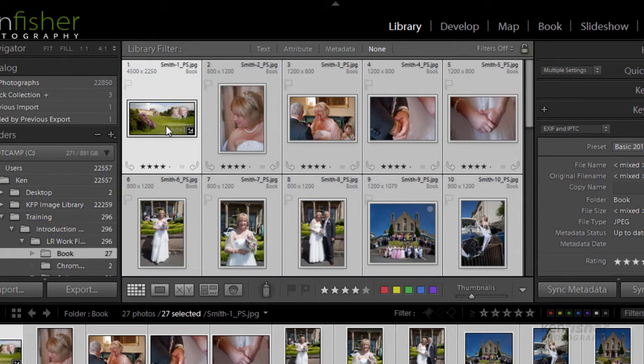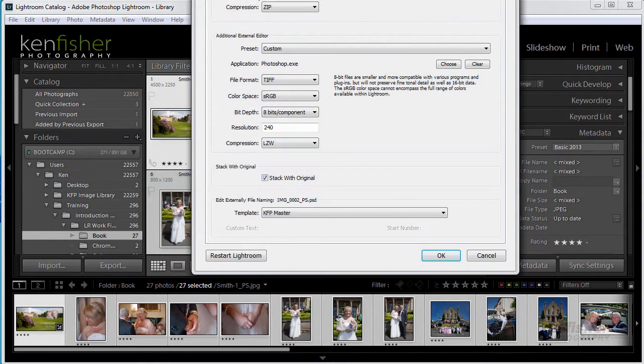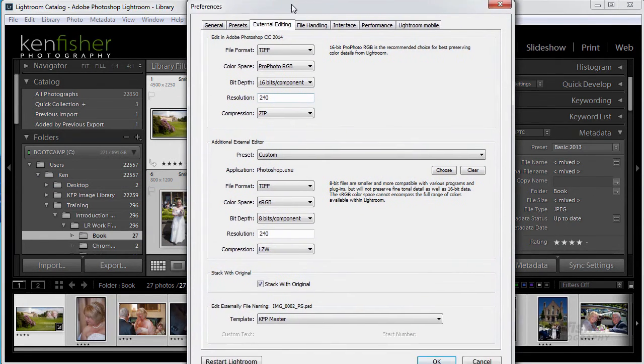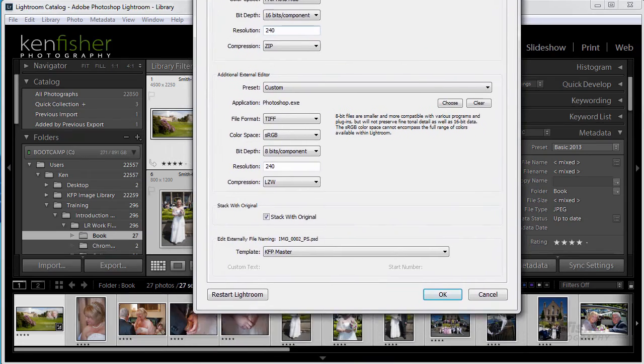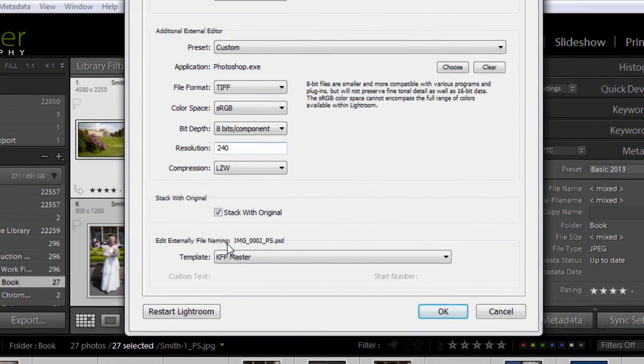Now I've created this preset for my master edited, I can use it. So let's set that up in preferences. I'm going to go to Edit and Preferences, or if you're on a Mac it'll be Lightroom and Preferences. And then in my External Editing tab, right down at the bottom it says Edit Externally File Naming. Well, now I've got a new one that I can put in for that.